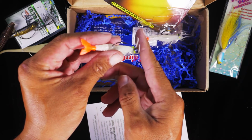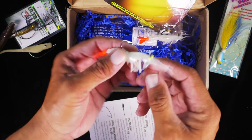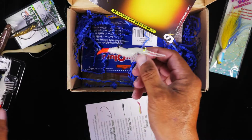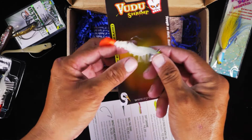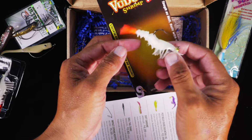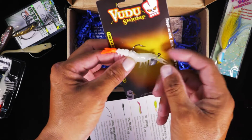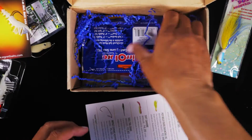So it'll go down, the antenna will go up, and it'll wiggle down. I will definitely have to try this with redfish, especially. And it'll probably be awesome for trout as well. Nice little weight there on the spinning rod. Medium to medium light. I wouldn't go very heavy on these things. Medium light, 15-pound braid. This would be awesome for redfish and trout.